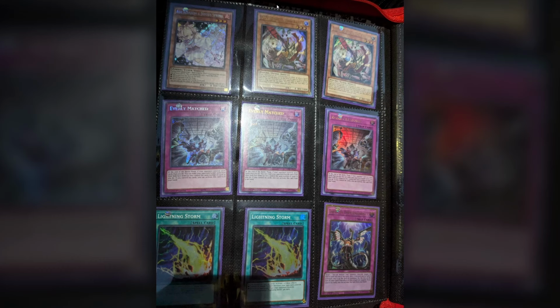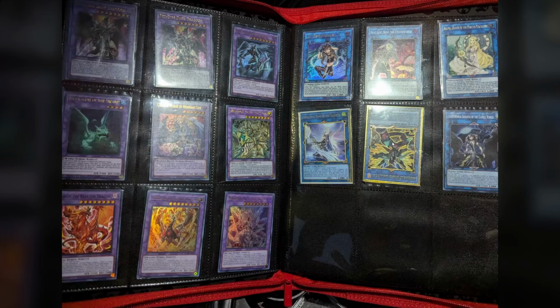This is the final page. And this was 1 Ash Blossom. Just 1. Okay, 1 Ash Blossom, 2 Ghost Ogre, triple Evenly, 2 Lightning Storm, 1 Imperm. A truly interesting number of going second cards. Wow. What a build. So I'll have a graphic of that soon. The 60 card Dark Magician going second build.